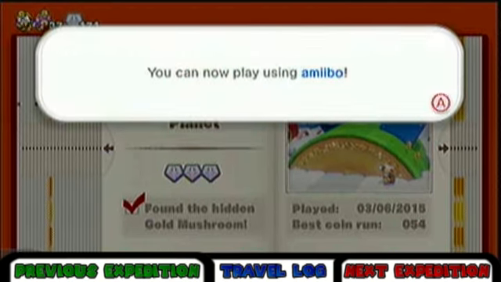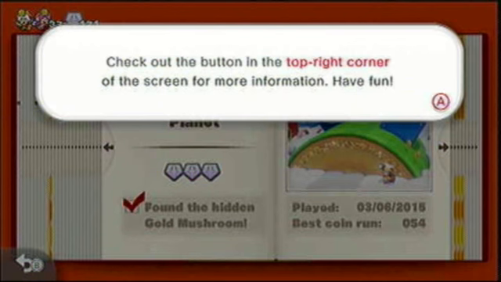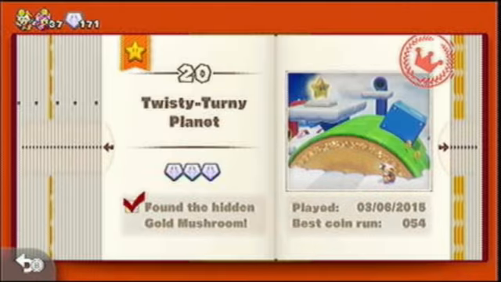As you can see, right now we actually have a little update because I just recently updated the system. It's past the 20th of March, so that means Amiibo support is now available. Now I can play using Amiibo. You have to check out the button in the top right corner to have more information. So pretty much, right there, the Amiibo button appears.